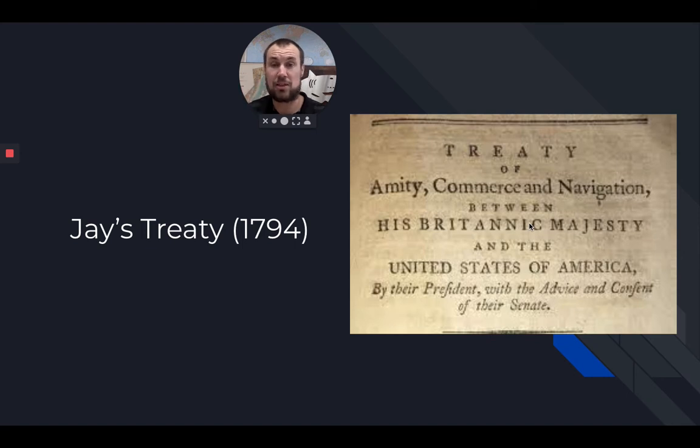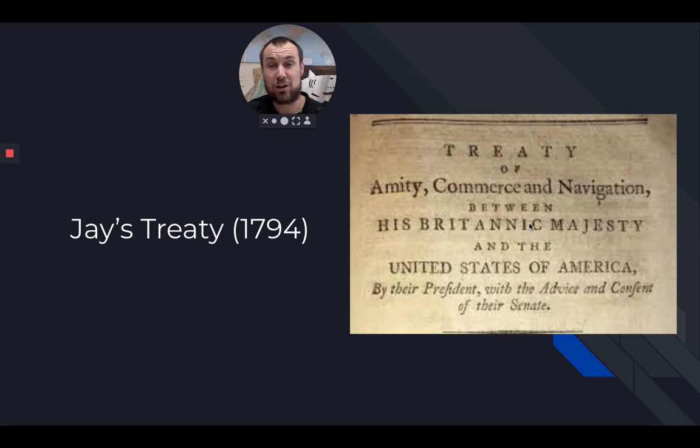They had forts they said they were going to get out of after the agreement in 1783, after the American Revolution. They were impressing sailors, meaning taking over American ships, making those people on those ships be sailors for the British fleet. And these things really infuriated the United States of America, but it really didn't want to go to war.